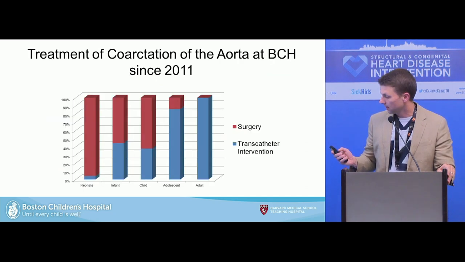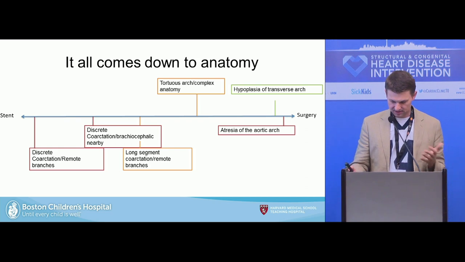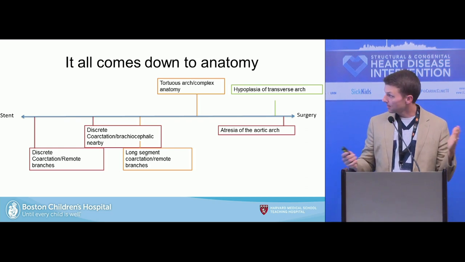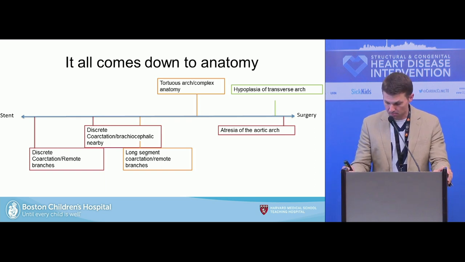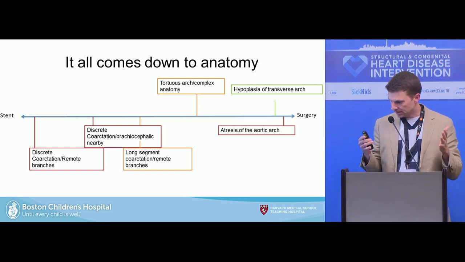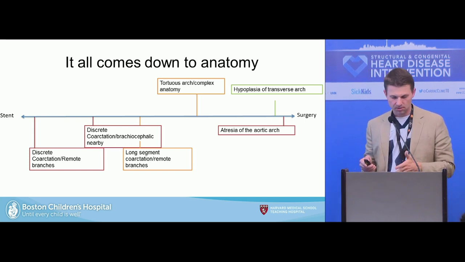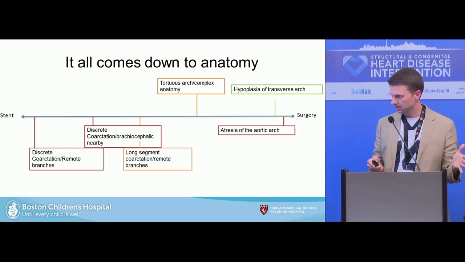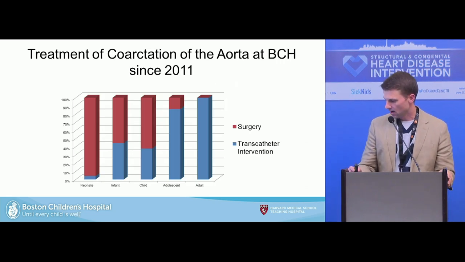What also should be here is resistant lesions. If it's long segments, tortuous and complex, or the lesions are resistant, you should be thinking about stent and surgical consultations. If there's significant hypoplasia of the transverse arch, they're likely going to surgery. We've also been able to manage atresia of the aortic arch. Everything warrants a conversation between you and your team. If the surgeon doesn't want to touch it and you feel it's out of your experience, talk to your mentors and peers, get all the imaging you can, prep the case thoroughly, and stay within yourself. This is what we've been handling since 2011 — most adolescents and adults we've been managing in the cath lab.